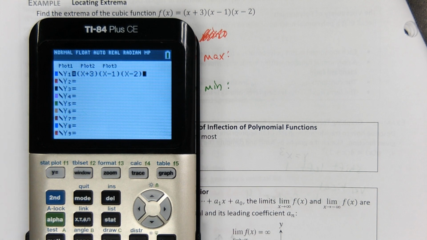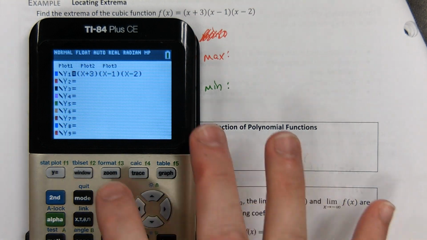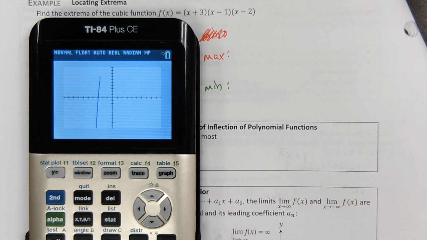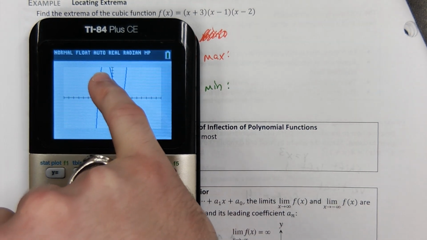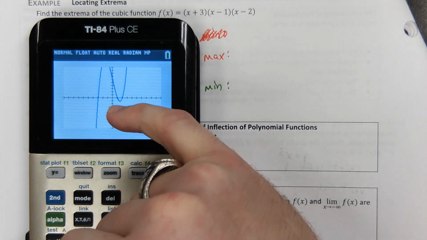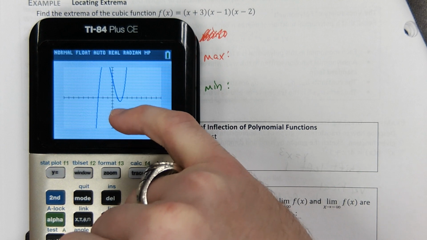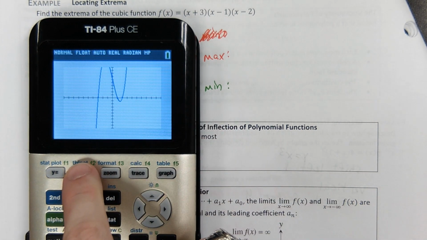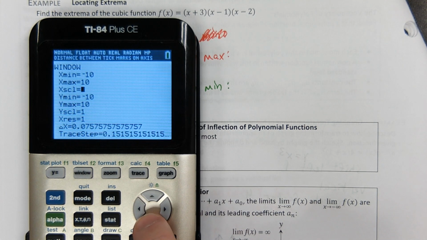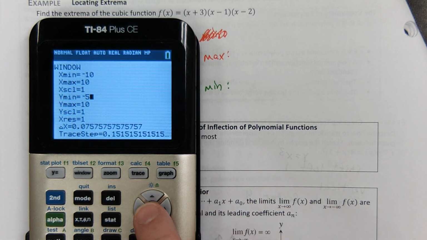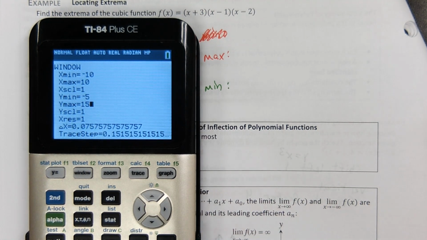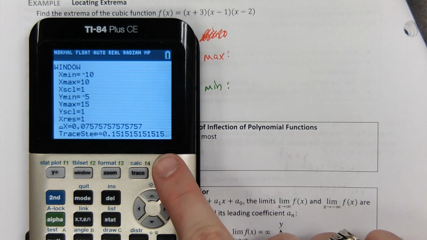And I'm going to hit zoom 6 because I don't know what the last graphing window was that I was working with. Oh, okay, it almost got all of it. I can see this maximum is above the top of my screen, but look at all this real estate I have down here that I didn't need. So I'm just going to shift the entire window up by, say, 5. Go to window, bring my y minimum up by 5, and my y maximum up by 5, and that's all I need to change. I should be able to easily see the maximum, the minimum and all the zeros when I hit graph. I just changed my y minimum to negative 5, y maximum to 15. That's still a span of 20. That's all I changed. And we hit graph.